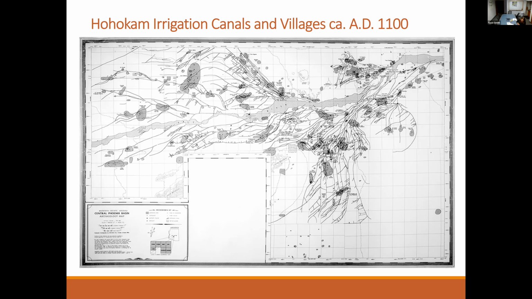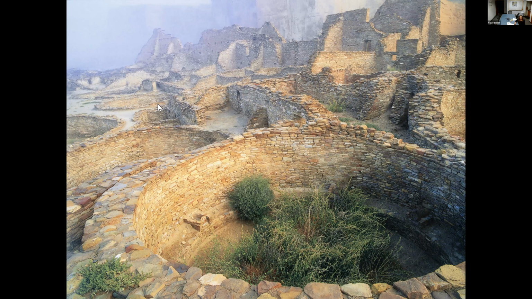All right, just a couple more slides to emphasize again how sophisticated people were. Got to mention Chaco. This is Pueblo Bonito in fog. It had an estimated 800 rooms, 5 stories high, 40 kivas, and 2 plazas with great kivas. Tree ring dates show a very narrow occupation range, 860 to the 1120s.